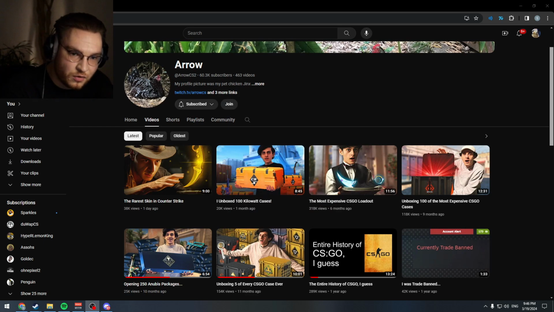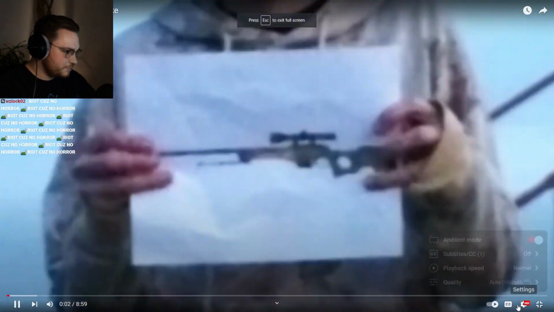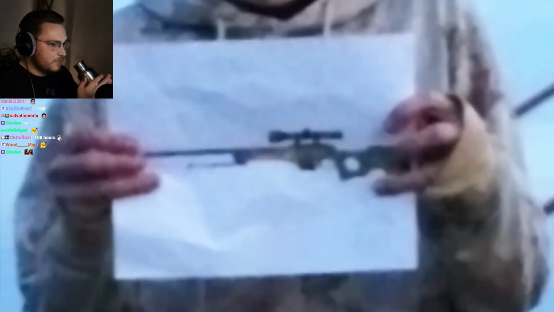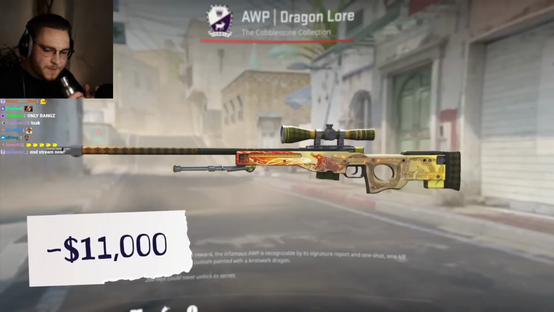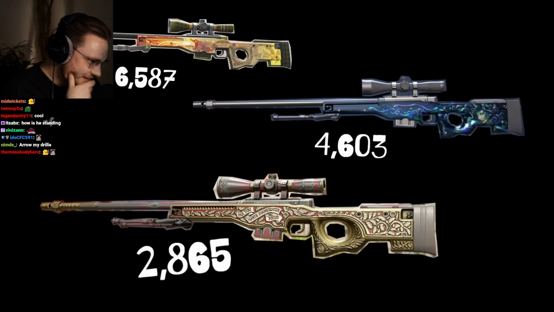We go in. This is an AWP Dragon Lore, one of the most sought after and expensive skins in Counter-Strike. But it isn't as rare as you might think. With over 6,000 of them, it's not even the rarest AWP.